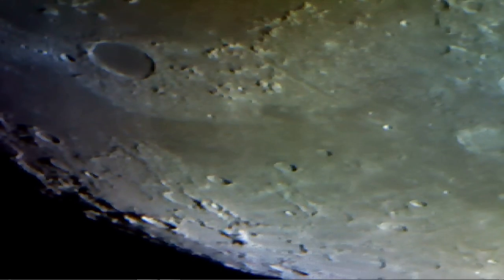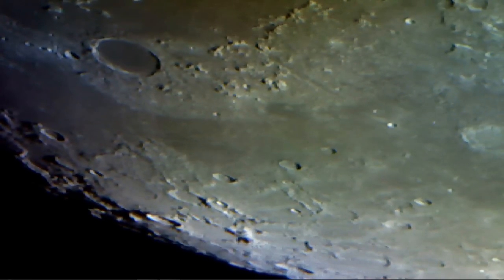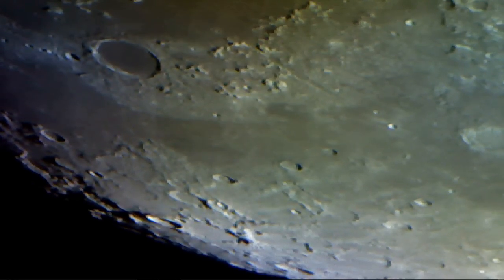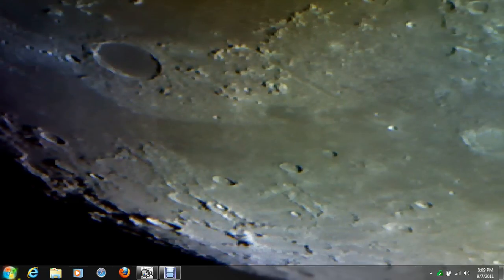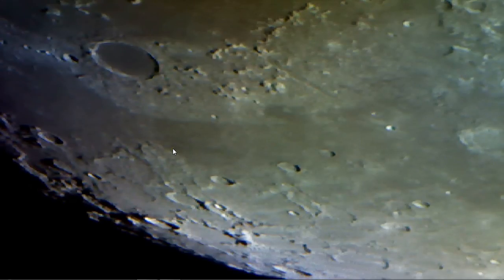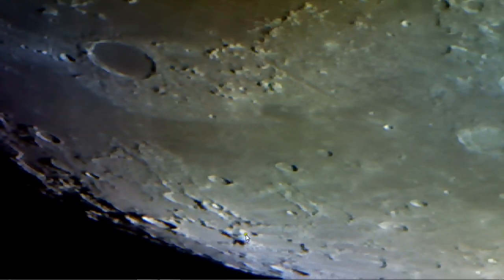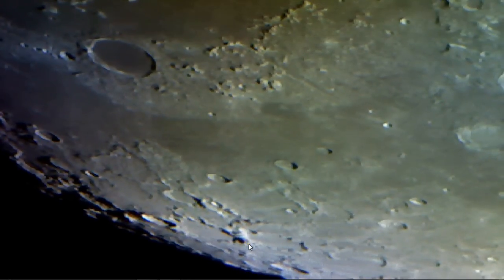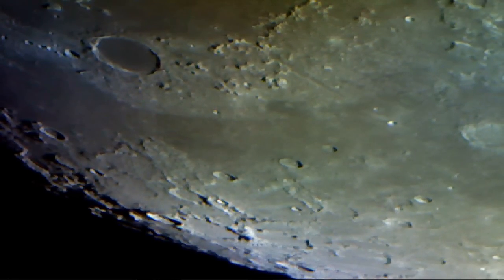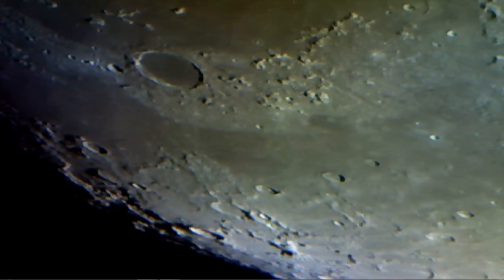Hey guys, Bill here and we are live on the moon. I think this is going to be a really good night. The moon's very clear, I've got it in focus pretty good. You can see that bar down at the bottom disappears, which means I can give you the benefit of the full screen. First thing I noted, we're going to go to the shadow line on the left, but there's our egg slash spaceship I've been showing you for the last three videos. Let's work our way up the shadow line and start our survey of high adventure.